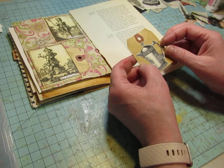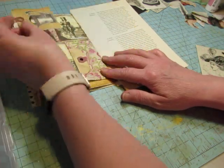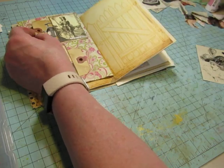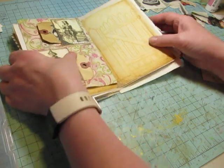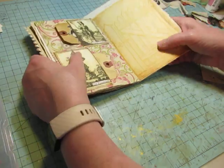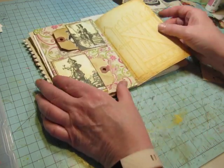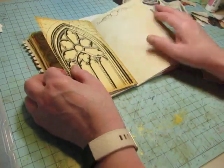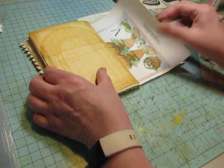I was going to, no, I don't need to stamp a background on all of them, but I like that tableware image. And then we have the winemaker. There's so many great things. There was a wine grower and a winemaker, and I don't have a lot of grapey images, so I don't know what I'll do with that yet. But I figured the other one out. I'm sure I'll figure this one out.